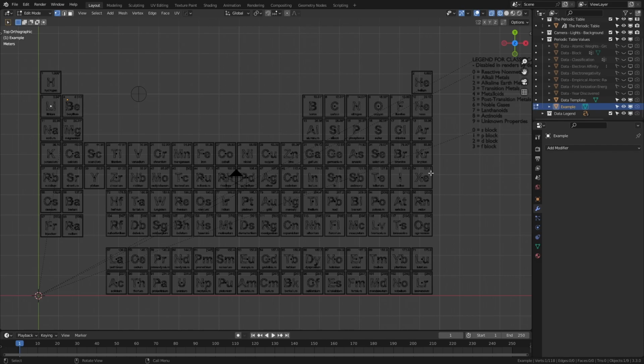Say I'm working on a particular synthetic route, and I only want to highlight certain elements, particularly the ones that I've used in the synthesis. All I would do is create a data object, set the z values for each of those elements to 1, and leave the rest 0. This would give me a nice binary selection.